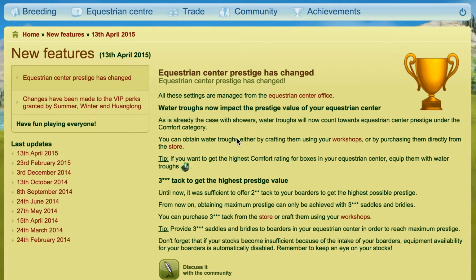So we've got the new features this morning. Question Center Prestige changes, and then we've got some changes to the Divines. This is the first time I'm reading these, but in terms of knowing that they were coming along, we sort of were told periodically that this was going to happen. So there's no real massive shocks in here, although some people may not know about the VIP perks changing. I just heard it through word of mouth.